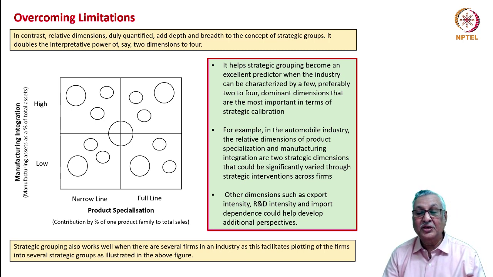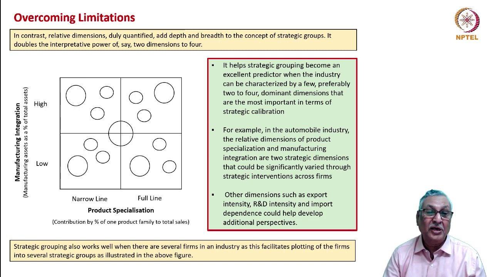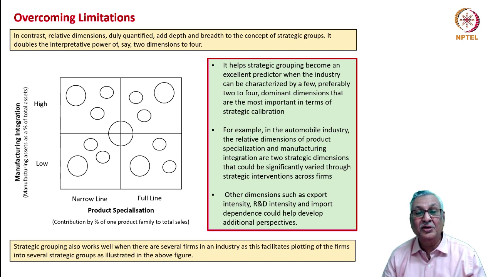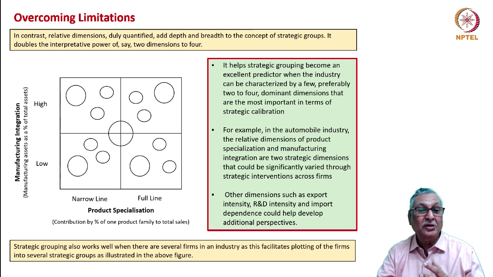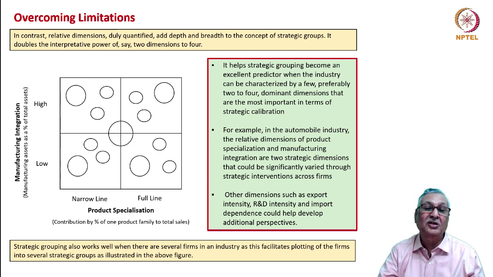Similarly, several firms in an industry could be compared one with the other and judgments made where the strategic group should be seen as better performing, and therefore where the firm should be targeting in terms of its own strategic group participation or new strategic group construction. You can be innovative also. You can look at all the strategic groups and the dimensions in the industry, and you can conclude that by constructing a new strategic group of different dimensions, you can generate greater profitability and greater viability.